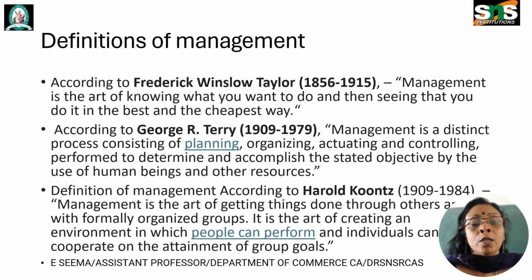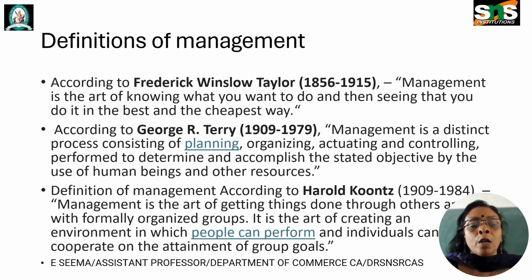There are certain definitions given by different thinkers of management. According to Frederick Winslow Taylor, management is the art of knowing what you want to do and then seeing that you do it in the best and cheapest way. According to George R. Terry, management is a distinct process consisting of planning, organizing, actuating, and controlling, performed to determine and accomplish the stated objective by use of human beings and other resources.